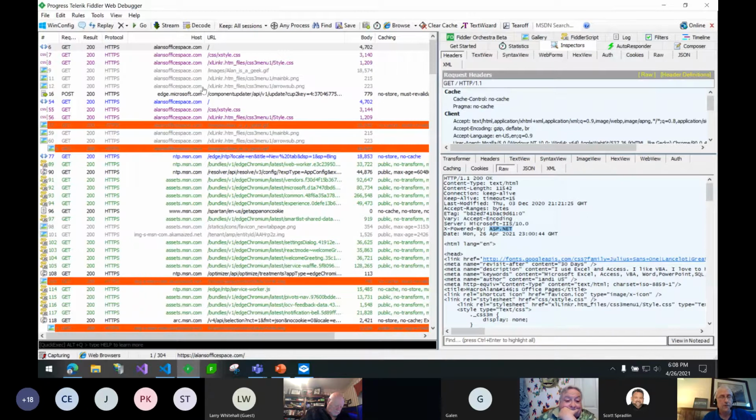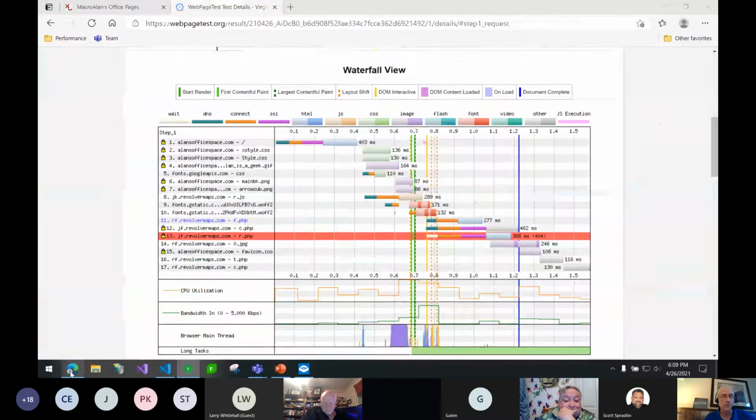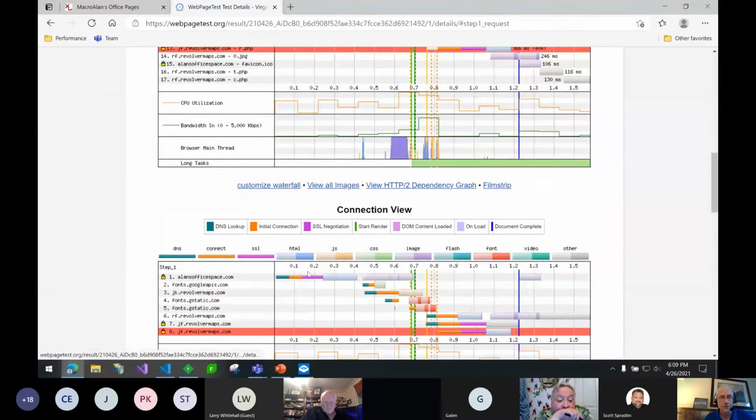And in the olden days, you only had 6 connections per browser. So eventually, again, you don't have a ton of files, but eventually you'd start stacking up and blocking on your own connections. But because you're using HTTP2, if I look at this connection view, you can see it's pulling all of your stuff from that one connection.